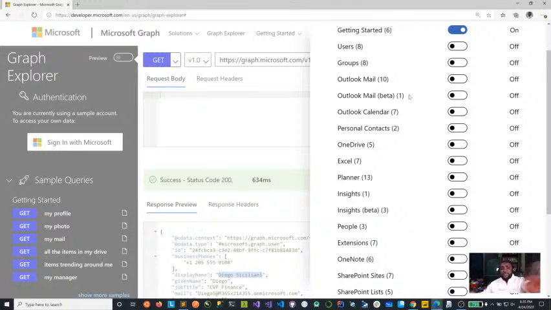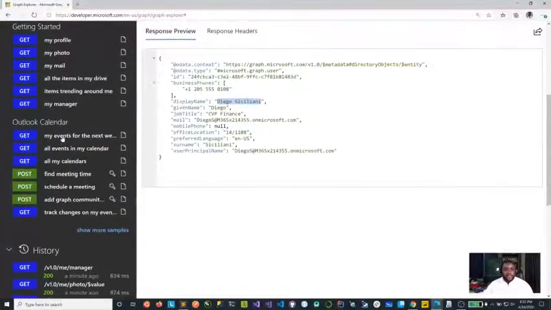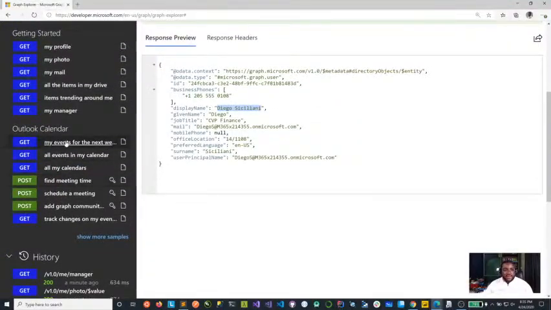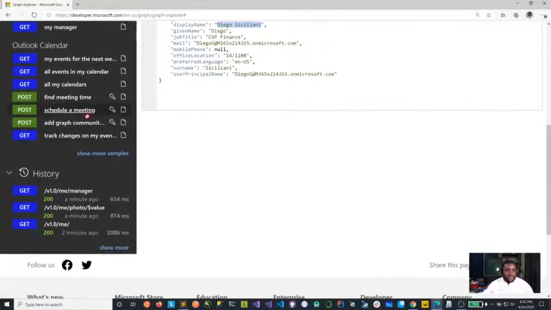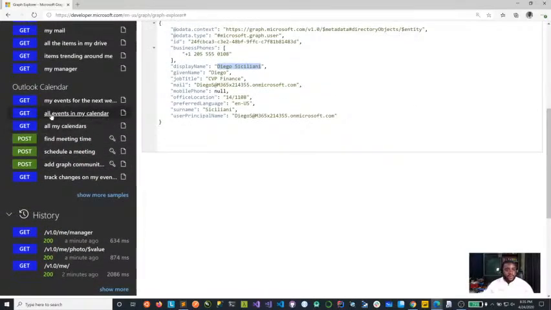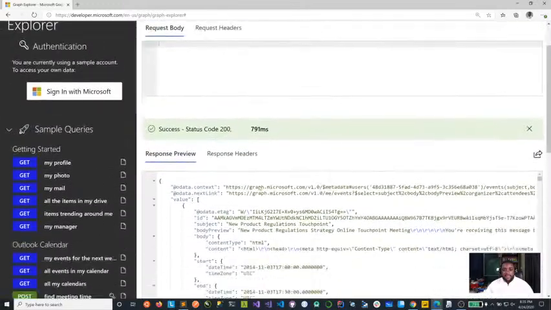But today we're going to create our very first app that accesses data, and then we'll talk about a few things in there. So let's say I want to, in this situation, probably get access to, let's do calendar. All right, I can come back to this anytime. So close this, and then you realize that if you look here on the left, the calendar queries have been added. All right, as well. So if I want to say, okay, give me all my events, give me all the events in my calendar. Open this up, run this query, and check this out.